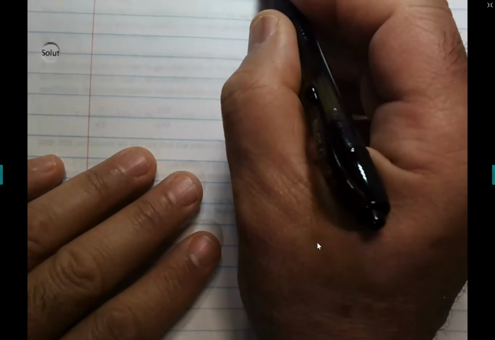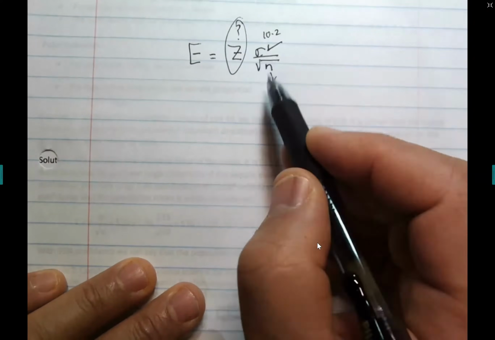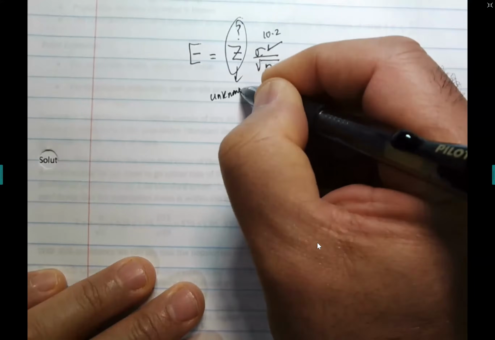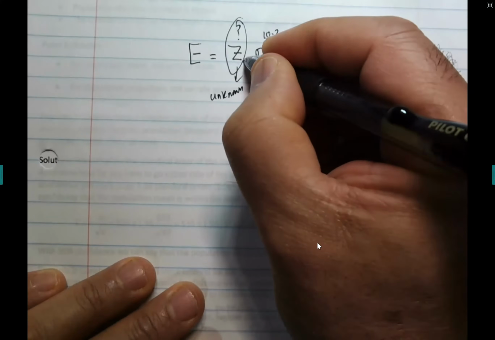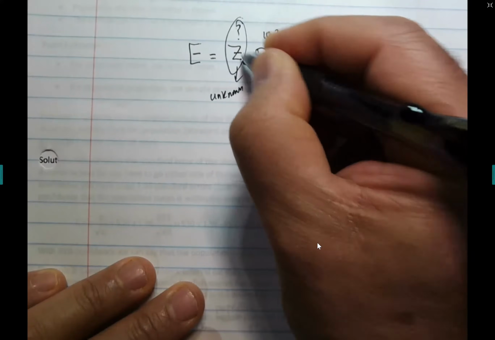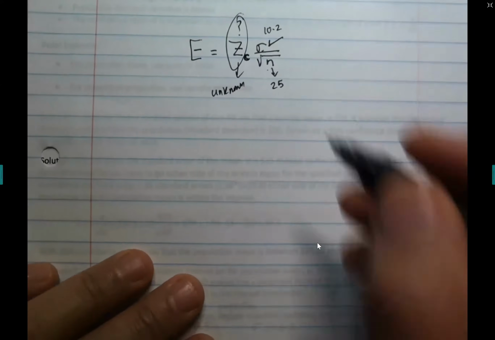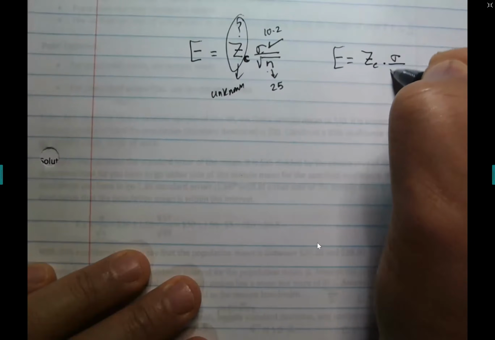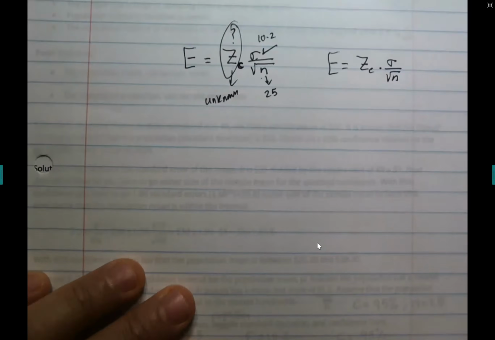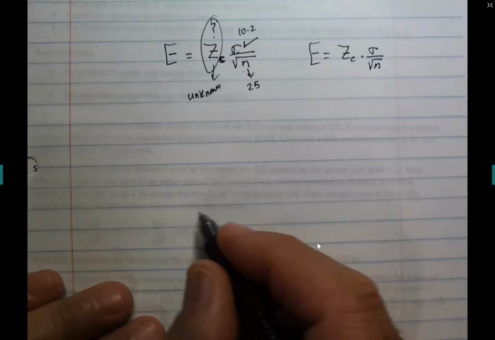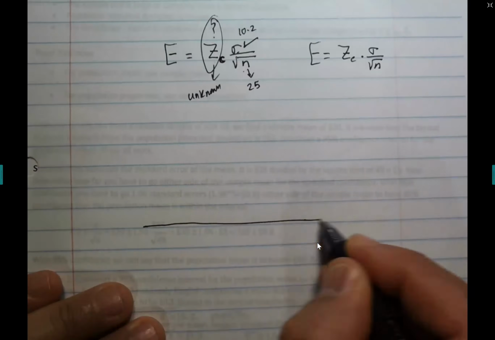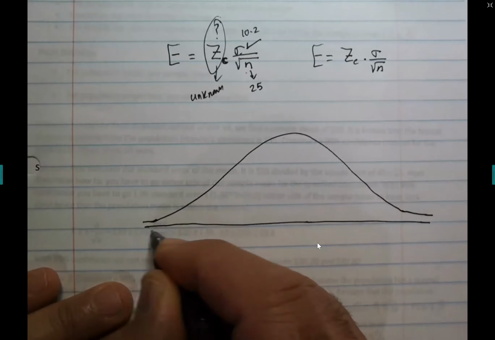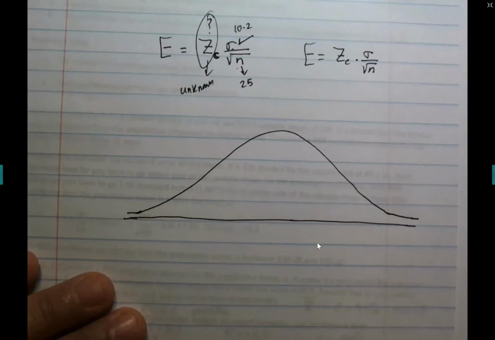So this is always known, guys. This value is always known. This value is always known. The only one that's unknown is this one. In the book, he called it Z with the C next to it. That means that Z relates to the confidence level. So actually, the actual formula in the book is like this, guys. That's the formula. Okay, please give me a minute to show you that Z value, and I'm sure one of you will be able to help me find it using technology. That's good news. We're going to use technology to find Z.